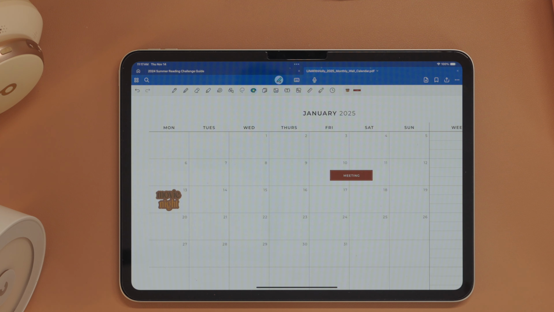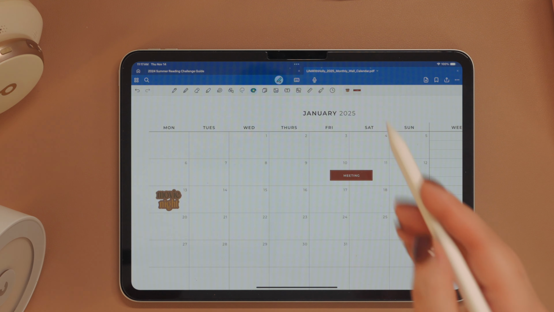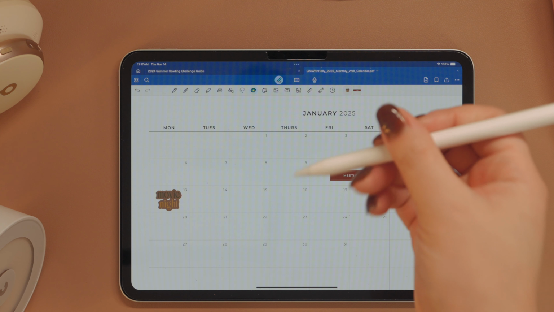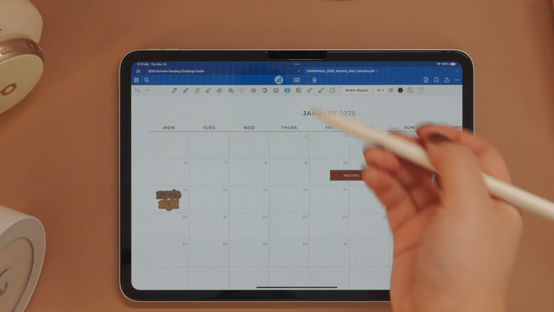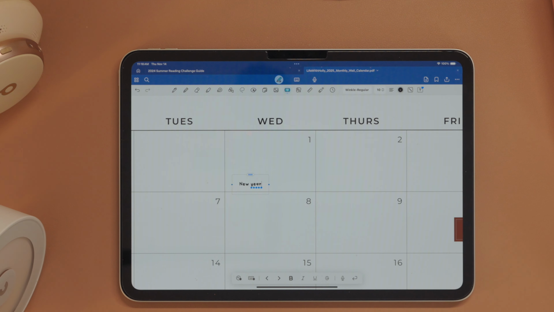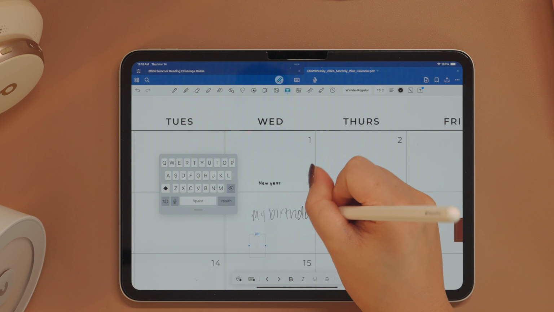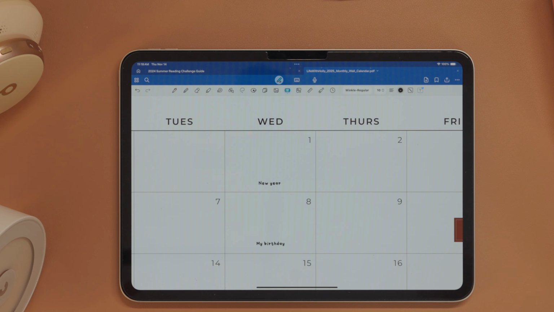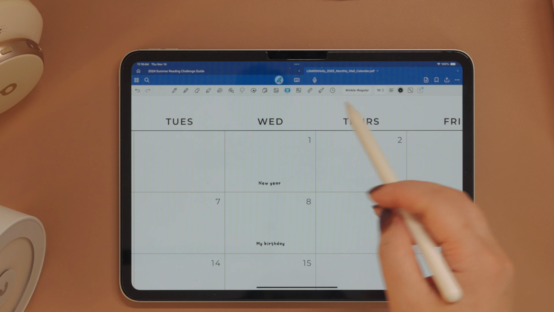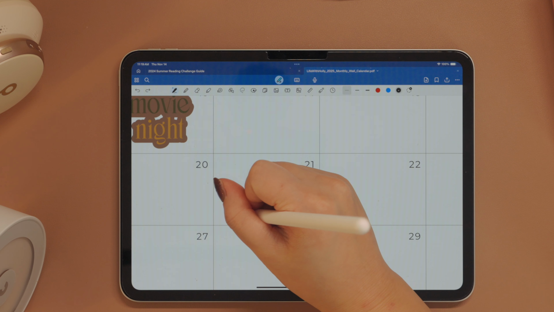If you have other things you want to do, such as you want to write something down, all you have to do is just click the top here, whether you want it in your own writing or if you want it in text. So if you want it in text, for example, if you'd rather be writing in here instead, all you have to do is click at the top and find the pen tool.